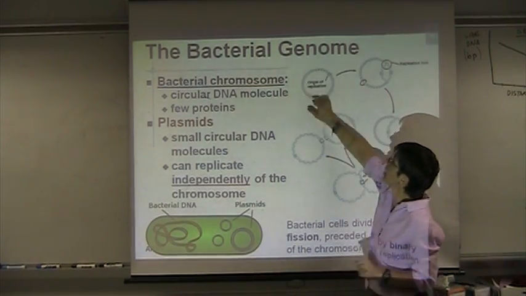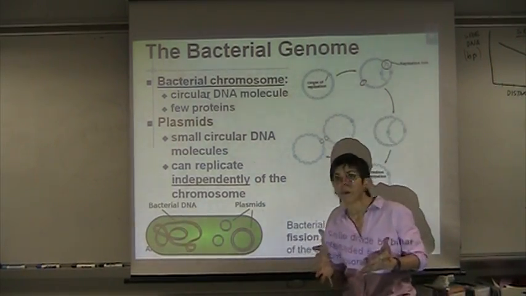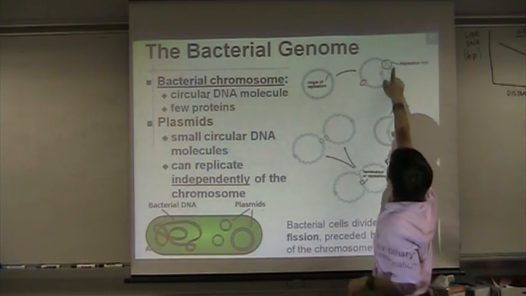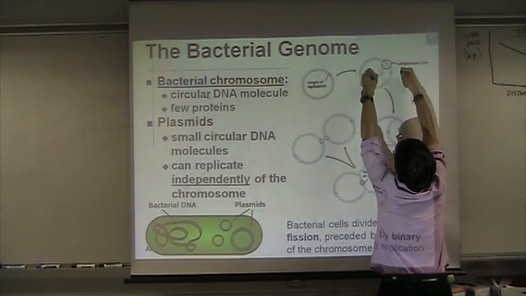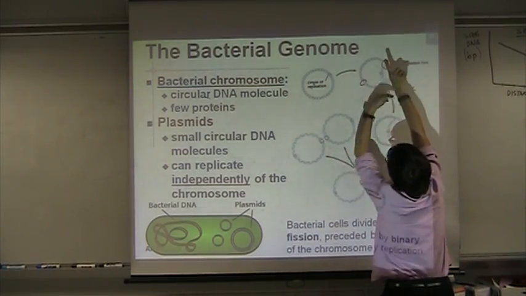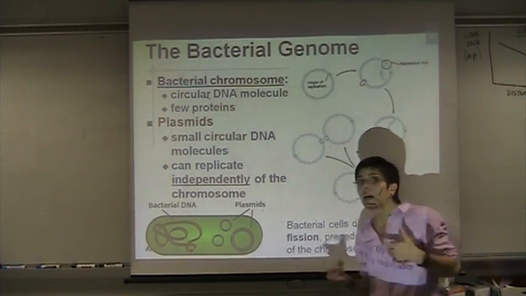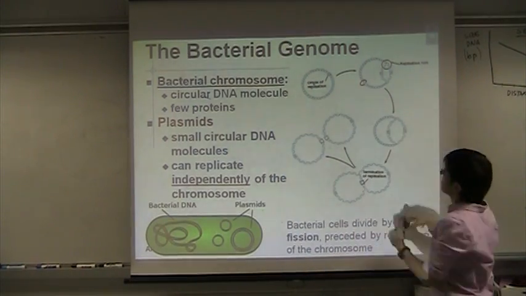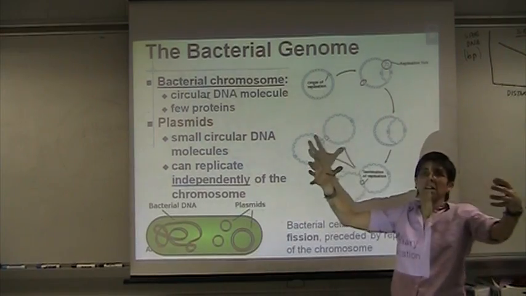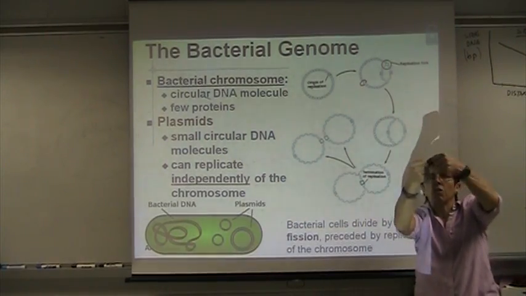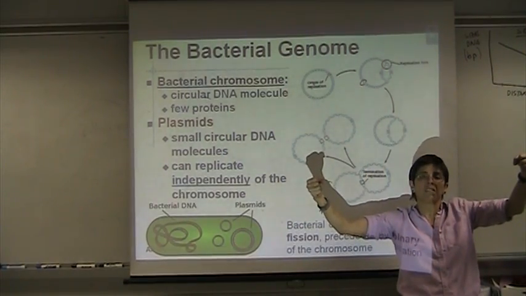Since it's a circular DNA, we don't have the problem of telomeres. You have the origin of replication as usual. You start copying it there and you go in both directions. So you still have to deal with Okazaki fragments here. And this keeps on opening, opening, opening until basically you complete the whole circle and these two pieces of DNA just separate.